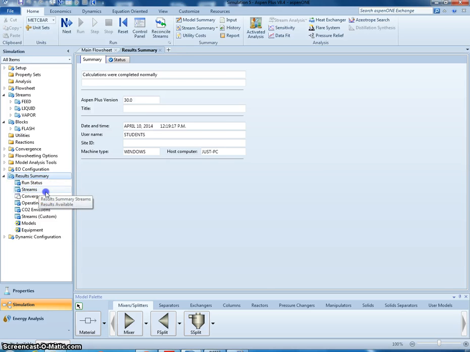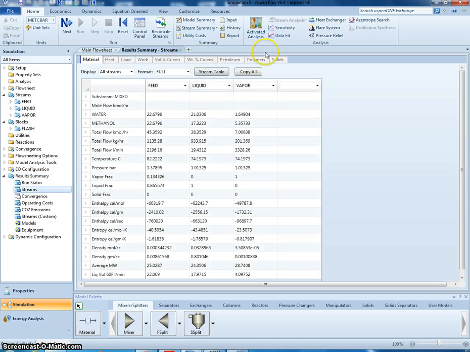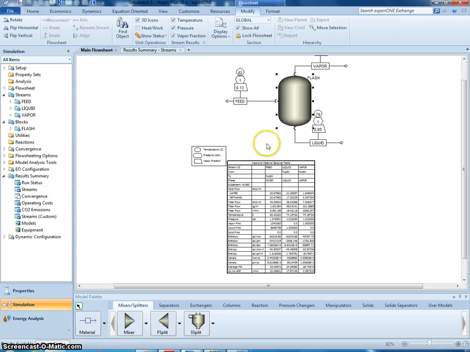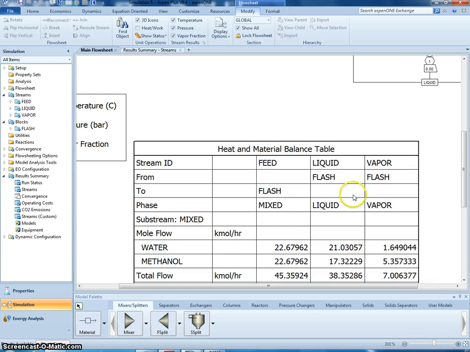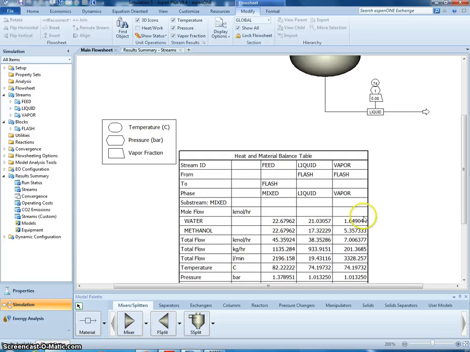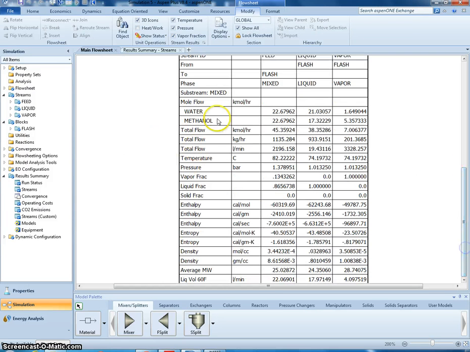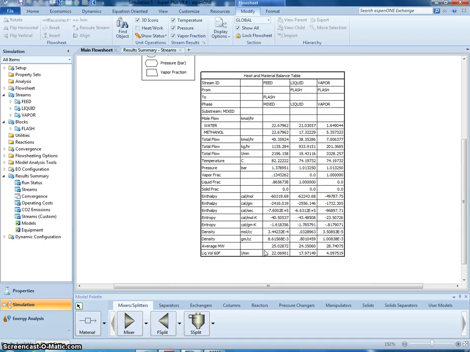Okay, so let's look at the streams. Look at this, the feed, the liquid, and the vapor. If I click stream table, I'm going to have a very long stream table that actually has everything I want from the process. Liquid, vapor, the flash is mixed, the substream is mixed. Look at this, everything I require, including the entropy, the density, the average molecular weight, everything.